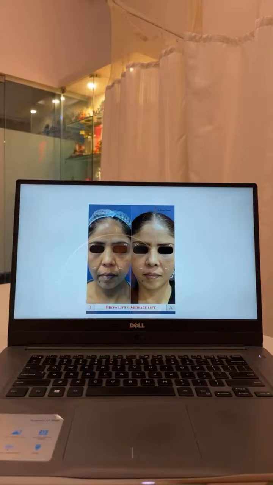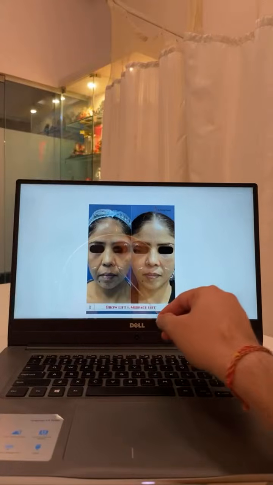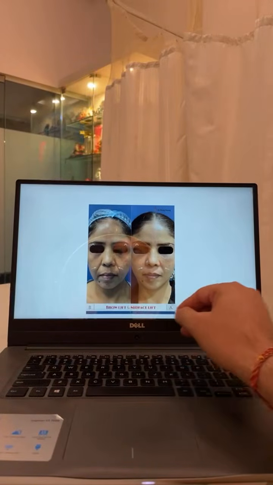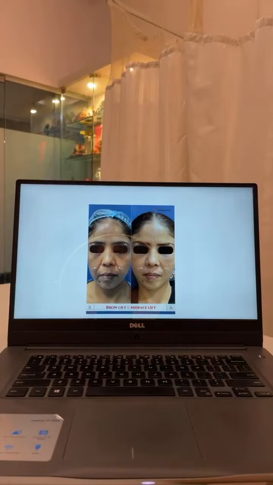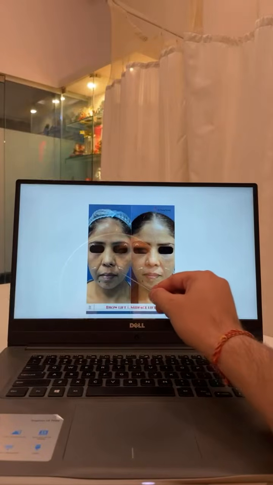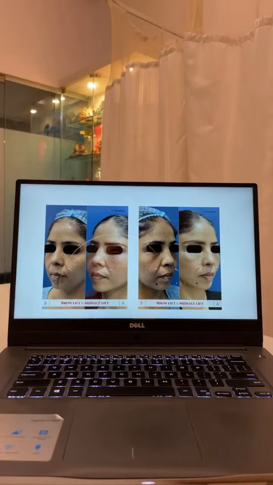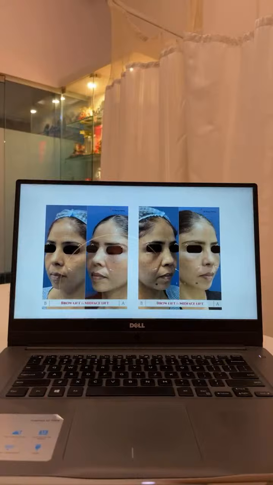So I have done a mid face lift, meaning the middle part of the face or the cheek has been lifted up. So you can see that the laugh lines which were very prominent before have got corrected, and she has a much fuller cheek. The volume looks better. So this shadow in the under eye area, the hollowing, has been completely corrected. At the same time, we have also lifted the corners of her eyes and of the eyebrows, and that has had a good effect on her in terms of making her look fresher or giving a very good aesthetic appearance to her face. You can see it better in the profile pictures that the cant of the eyebrow has changed.